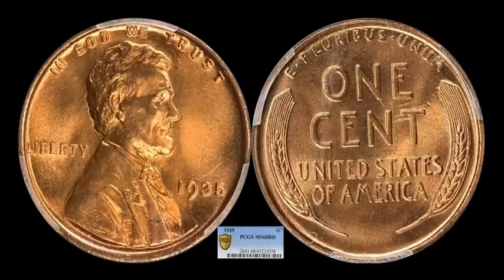And the final penny of the list is actually one of my favorites, only because my dad was born in '35. But what we have here is a really nice Mint State 68 red. This one is obviously going to end up in some registry set, I would imagine. So it is a top graded example. This one right here exhibits all the redness and luster that you would expect for a mid-1930s Lincoln. This one right here sold for $4,978.12.